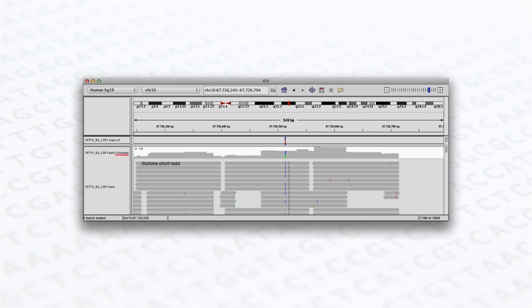So here you see the Illumina short read fragments, and they are aligned because you know the sequence of the reference. If you have a fragment where all of the bases are identical to the one in the reference, then you are sure that fragment belongs to that particular position. Sometimes you may get fragments that have one particular variant here. You see all of these fragments aligned in the same position, but there is one particular change, highlighted in blue.